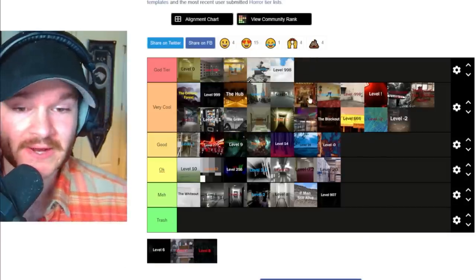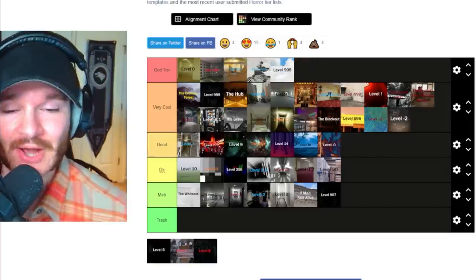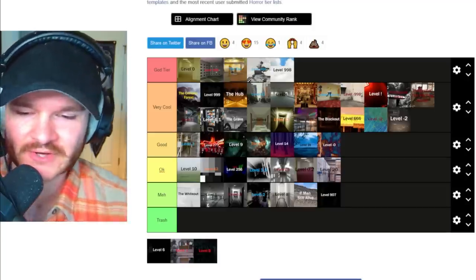Level 5 is also right up there. A huge hotel with these weird creatures in it. It's such a cool idea. Hotels are very liminal, very personal, very cool level.